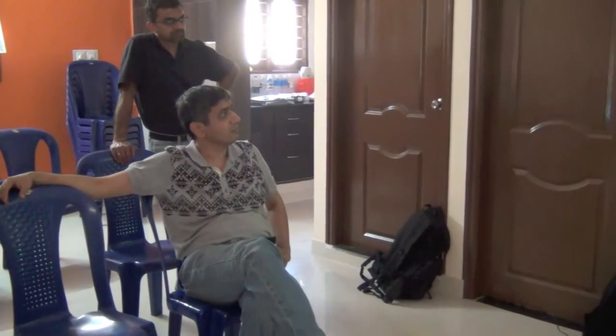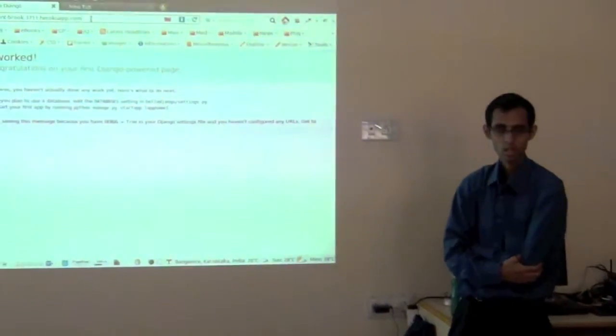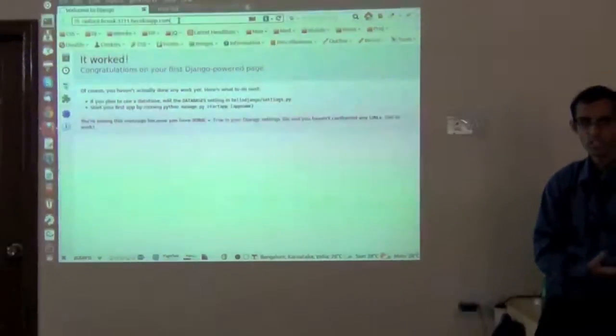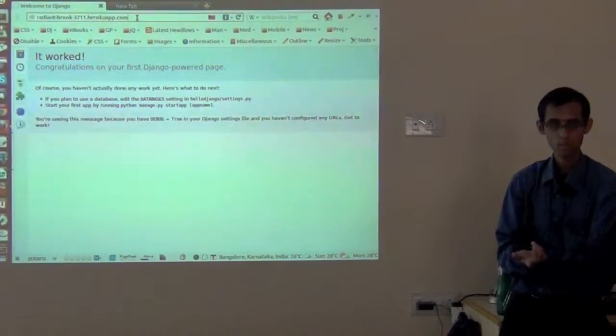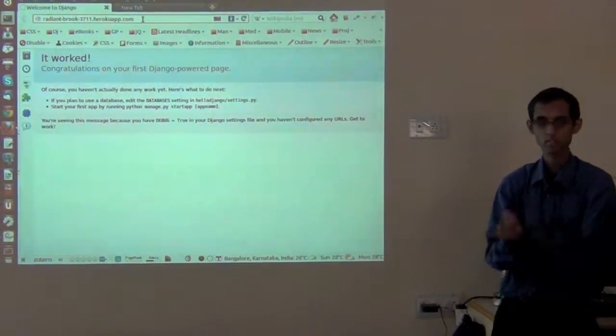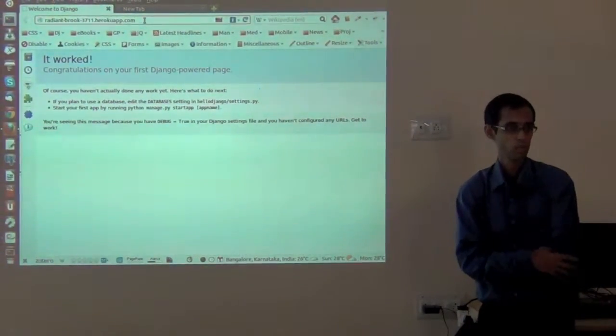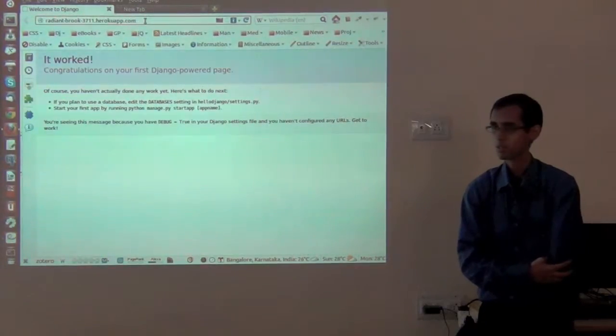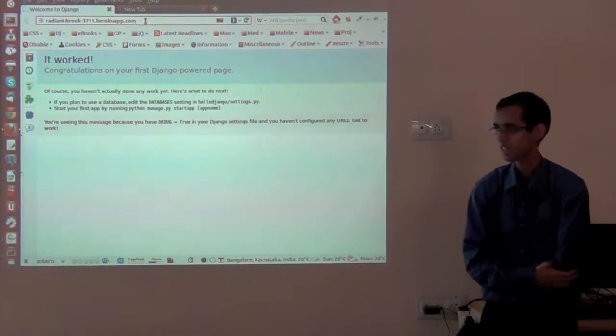So that's what we are trying to do, use Django on the Salesforce cloud. You can write it in the language that you're comfortable with, but still have the advantage of using cloud services.